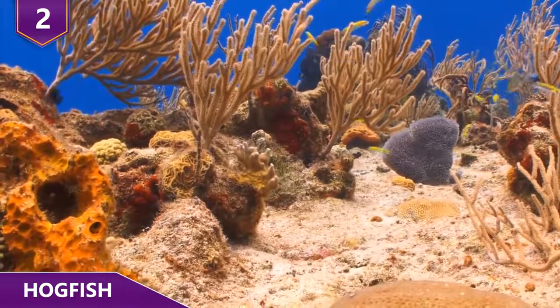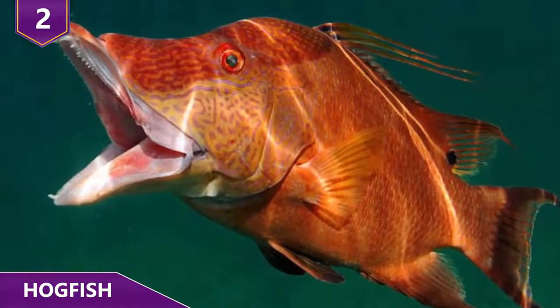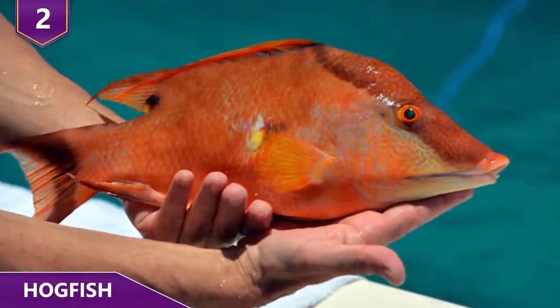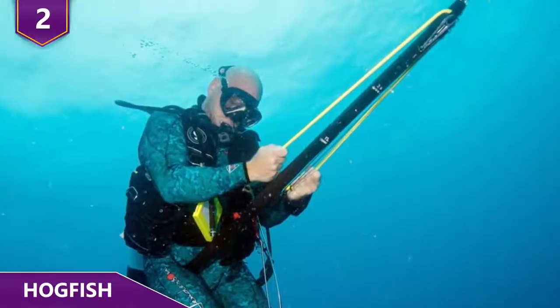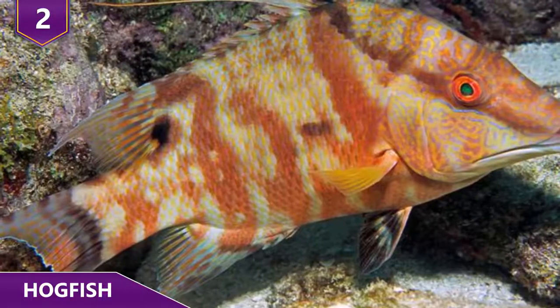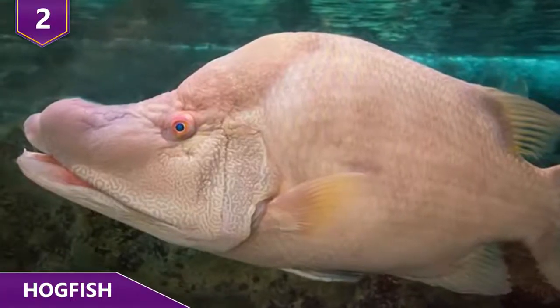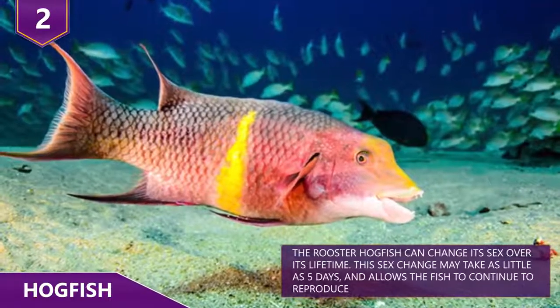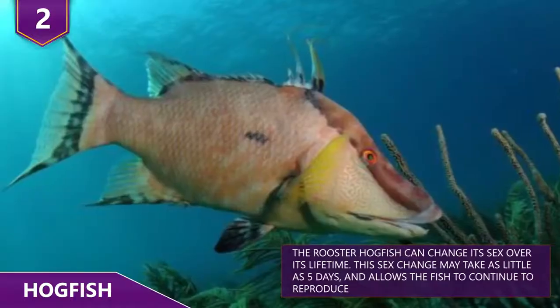Number 2 – Hogfish. You can find the hogfish living in the reefs in the western Atlantic from Nova Scotia all the way down to South America and the Gulf of Mexico. They have this really odd, flat, elongated appearance — it's so ridiculous they almost appear cartoonish. They also allegedly taste very good, which is why they're a highly prized catch by spear fishers. Given that they grow up to 36 inches and can weigh up to 24 pounds, you can see that they can make for good eating. Their bright colors only serve to make them look more interesting. Plus, like their land-dwelling namesake, the hogfish has this distinctive long snout that they use to root around the ocean floor for food.